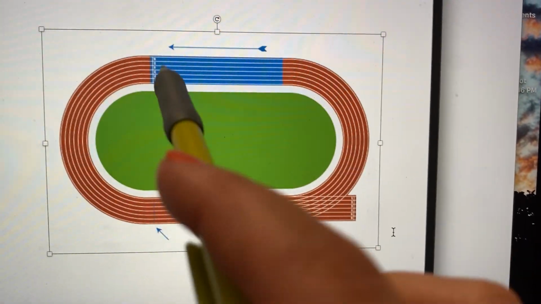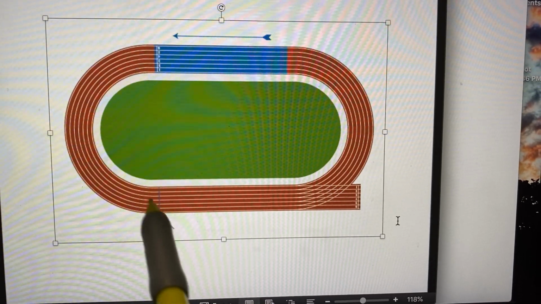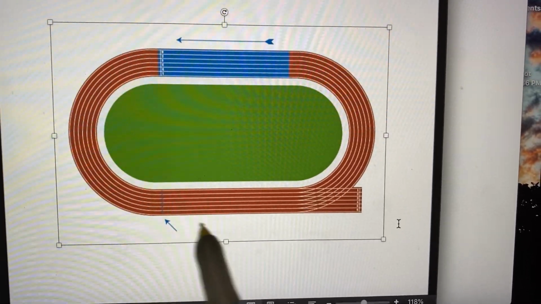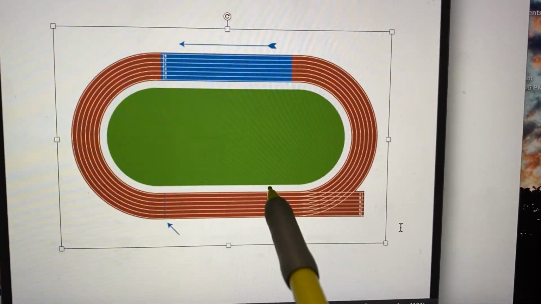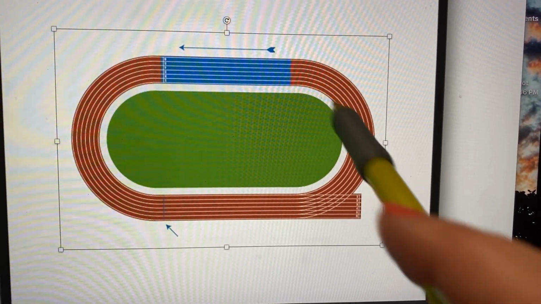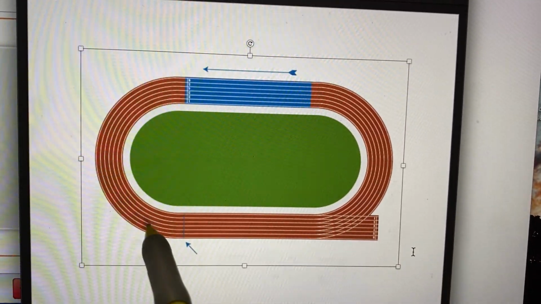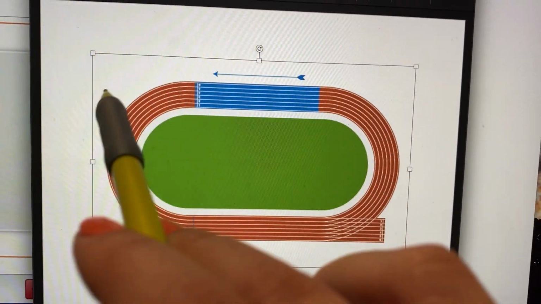So let's say this is broken up into 8 pieces. 1/8 of it is 1 furlong. 2/8 is another furlong. 3/8 is another furlong. 4/8 is another furlong. 5/8, 6/8, 7/8, and then back to the beginning, 8/8, which is a whole.